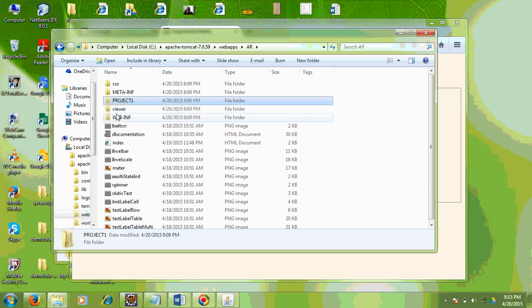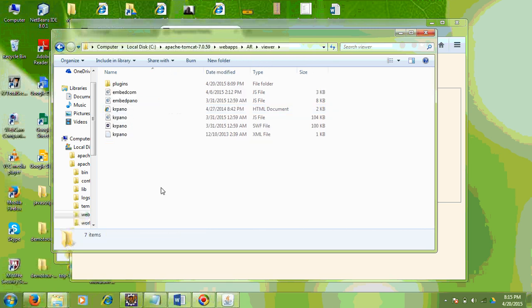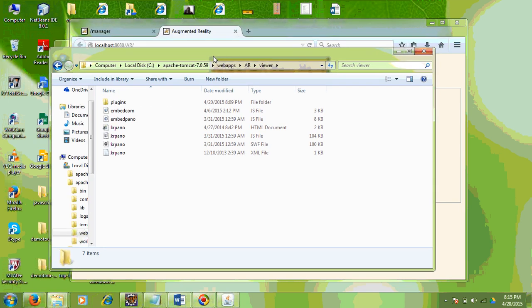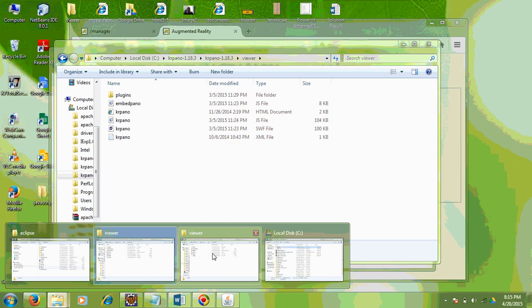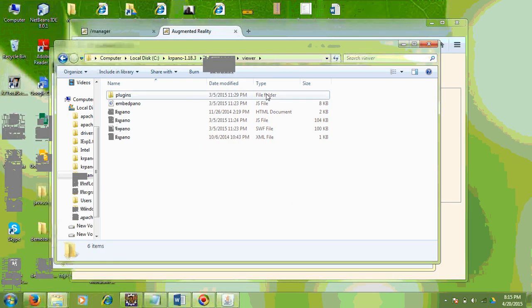Apart from that, there is a viewer folder. It contains the KRPano viewer files, which have to be copied from the KRPano website. For example, the latest version we have copied is KRPano 1.8.3.